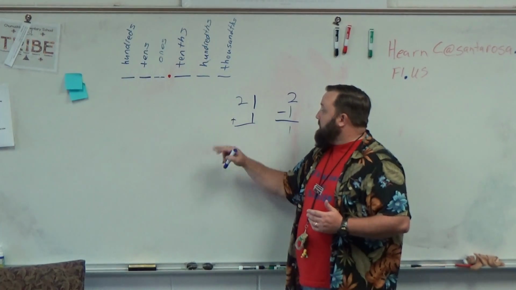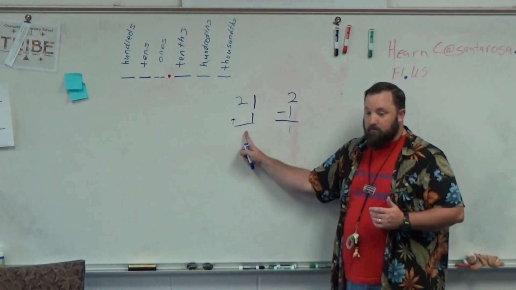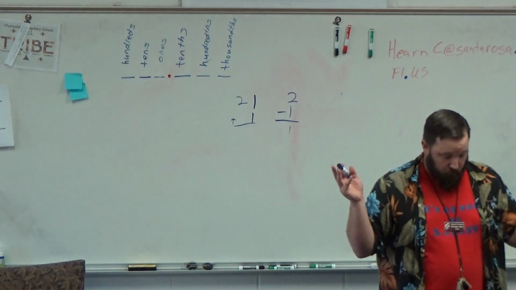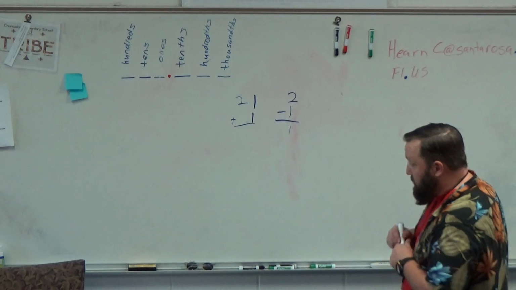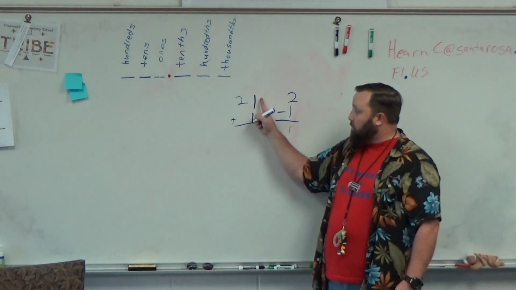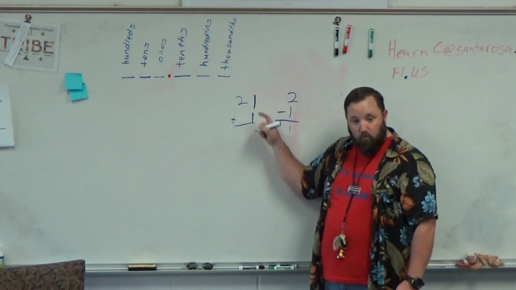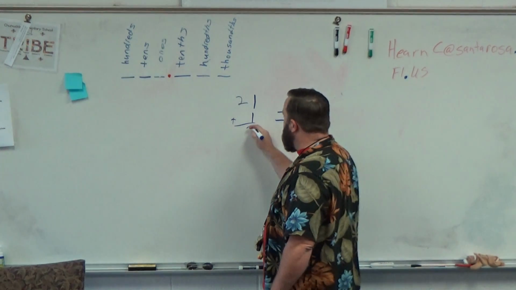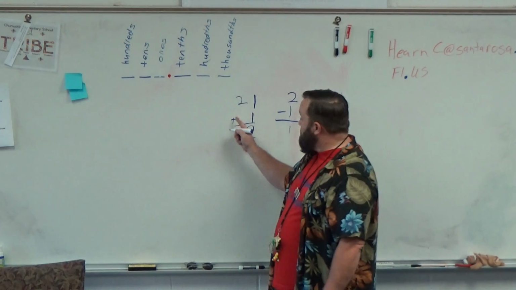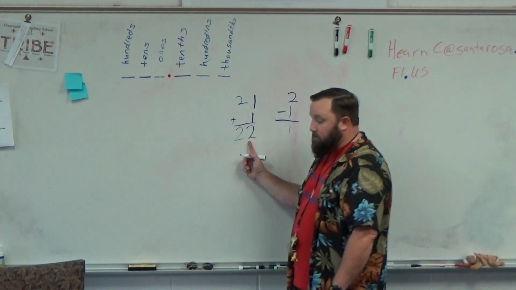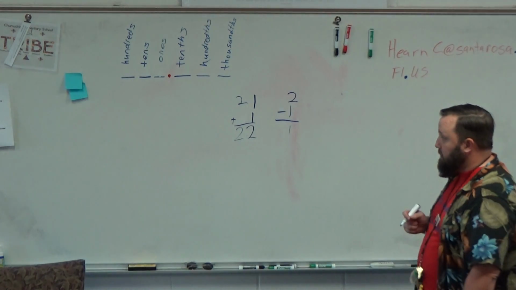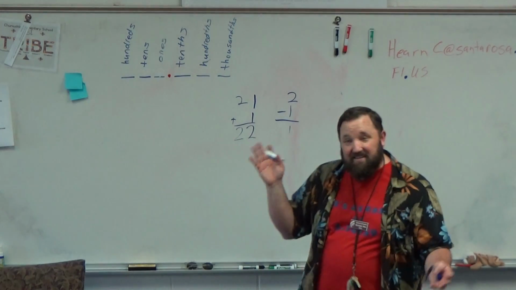Okay? Now, when I'm adding here, right? Everybody, I know you're sitting there and you're saying, oh, the answer's 21, or 22, Mr. Hearn, that's true. Well, to solve it using the standard algorithm, we have to do 1 plus 1. So we add our ones column, that gives us 2. We add our tens column, 20, nothing there, that means 0. 2, which gives us a total of 22, or a sum of 22. Alright, you guys are like, oh, Mr. Hearn, this is so easy.